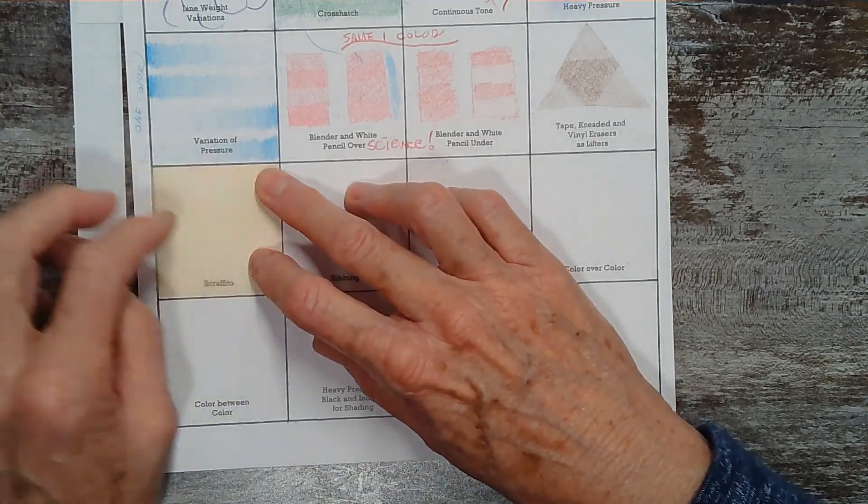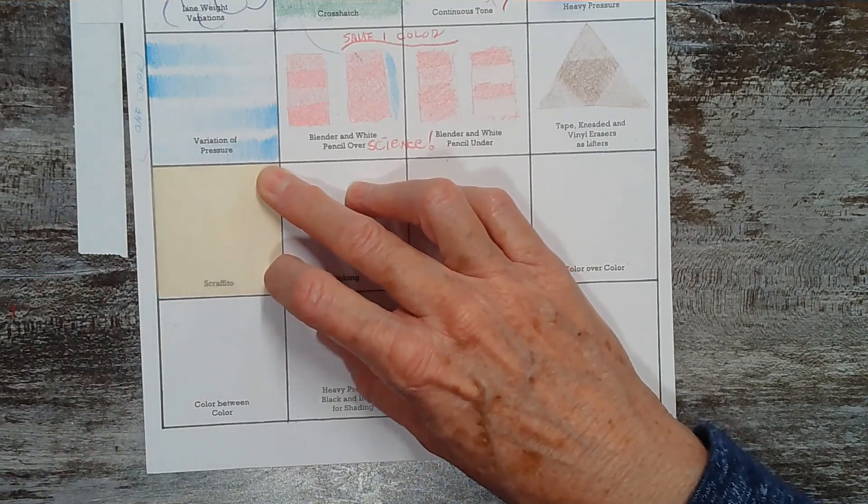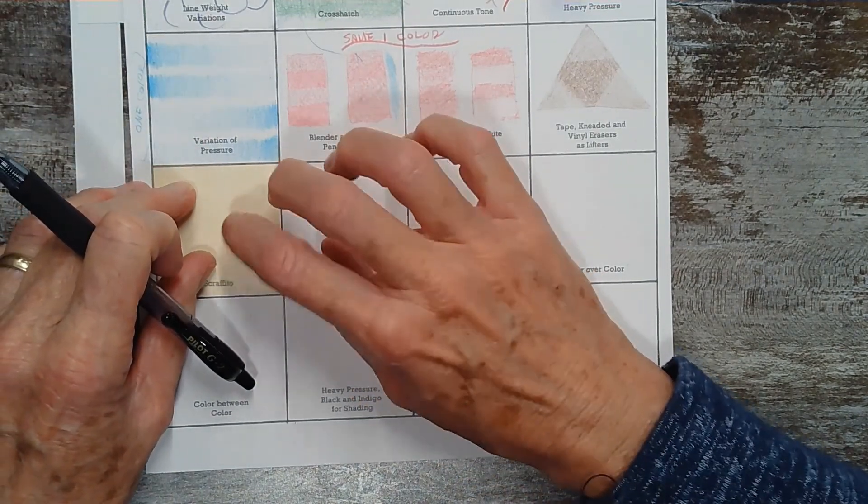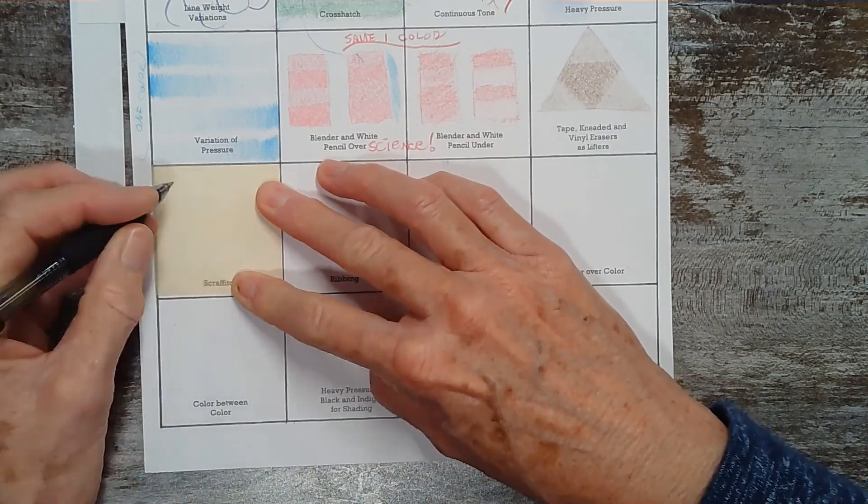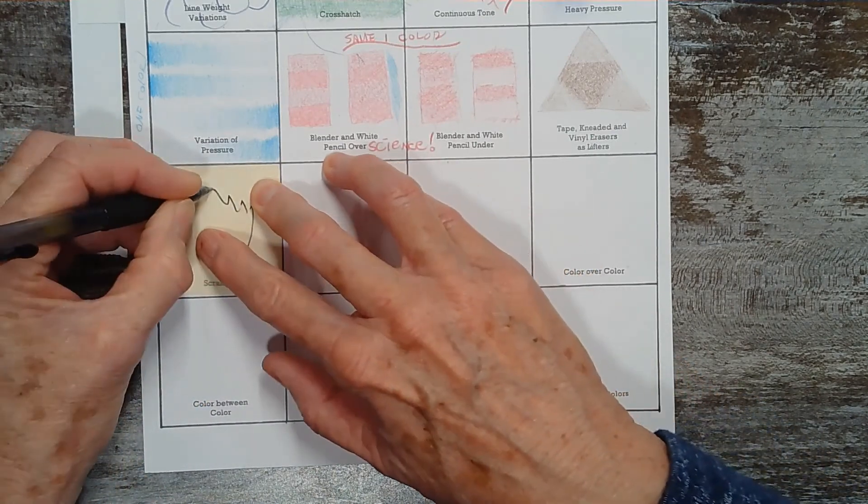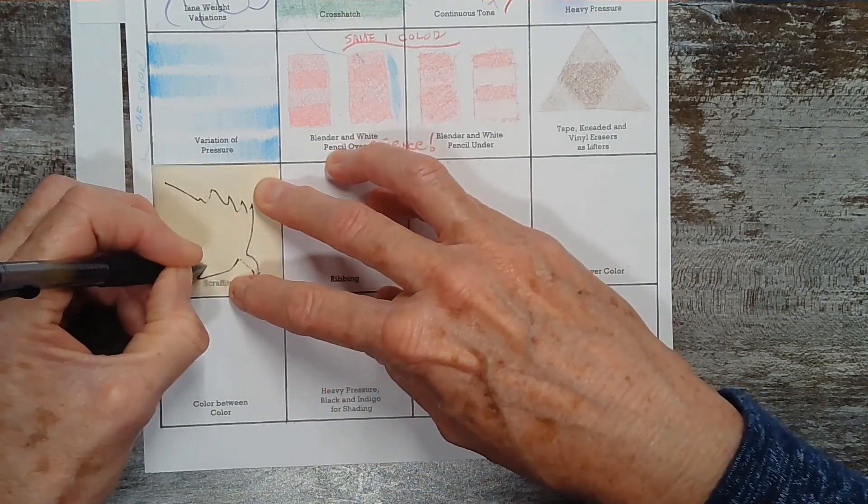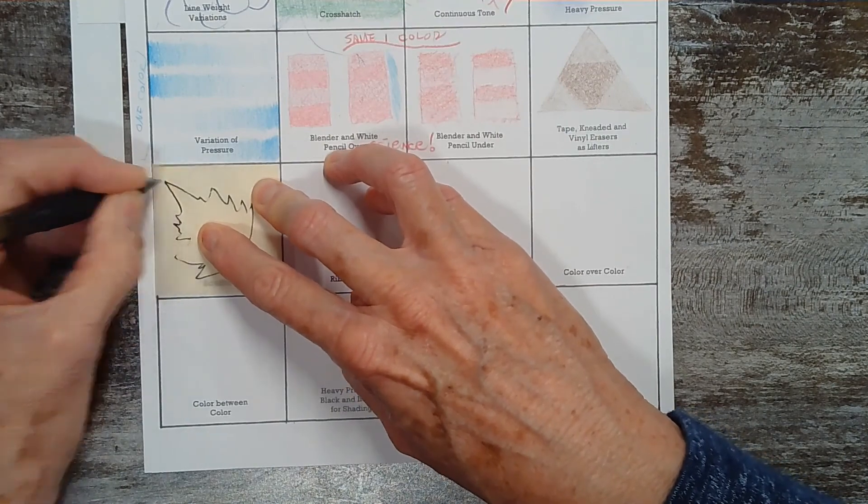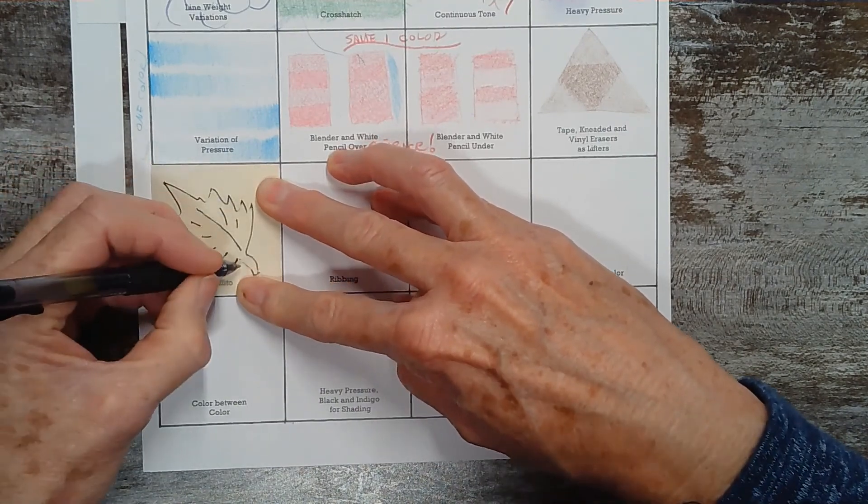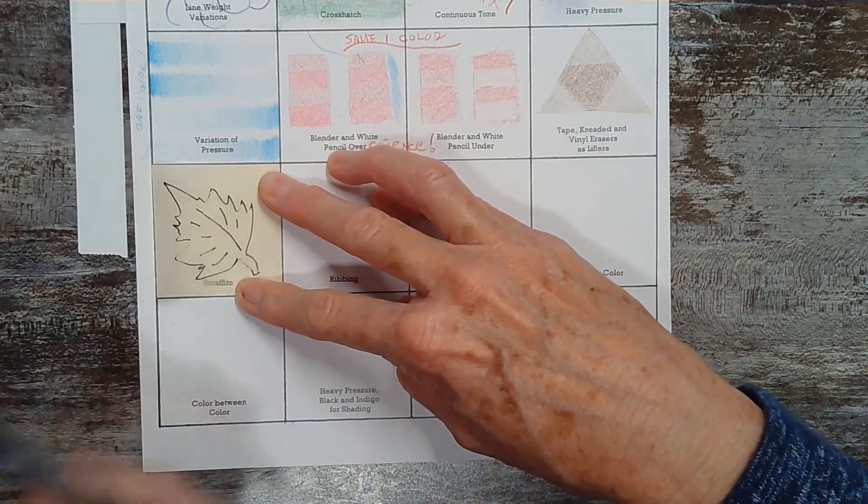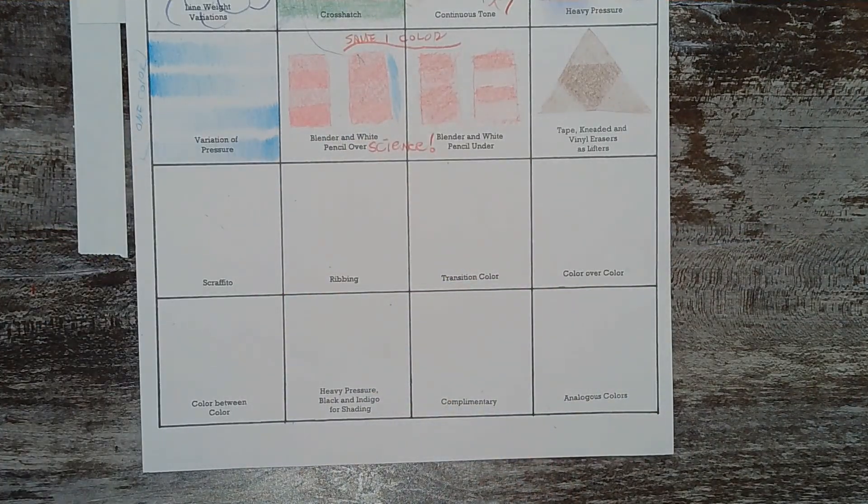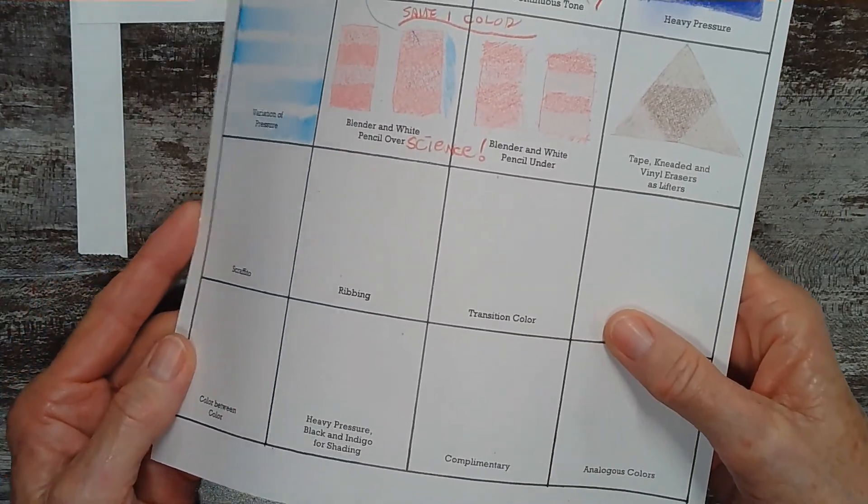Instead of having lines dark, like here's a typical line in a drawing, this gives you a way of having light lines. And it just has a real unusual look. So you're going to take your piece of tissue paper, it doesn't have to be cut in a square, and then you're going to take your pen, your ballpoint pen, and you're going to draw on the tissue paper. Don't draw on the paper. And you're going to press kind of hard when you're drawing, so it kind of makes dents in the paper. So I'm going to draw a leaf.